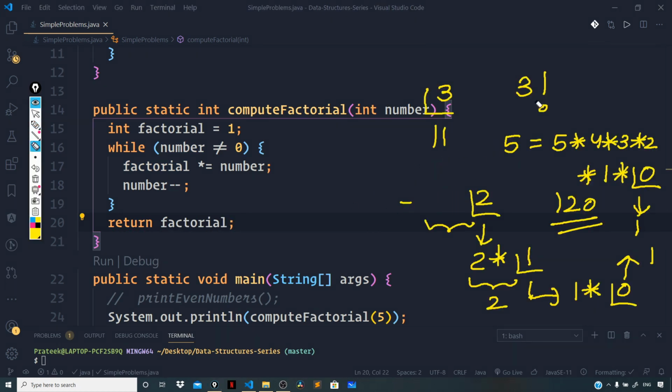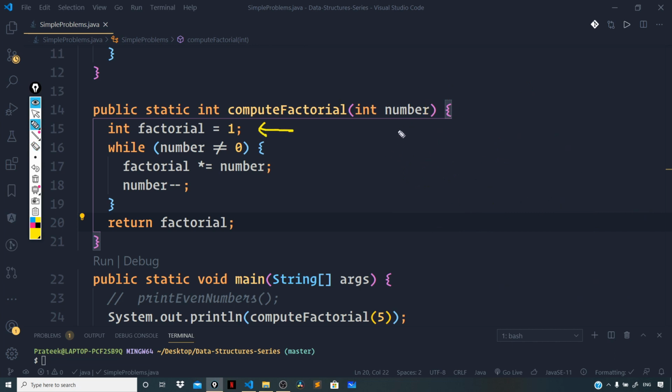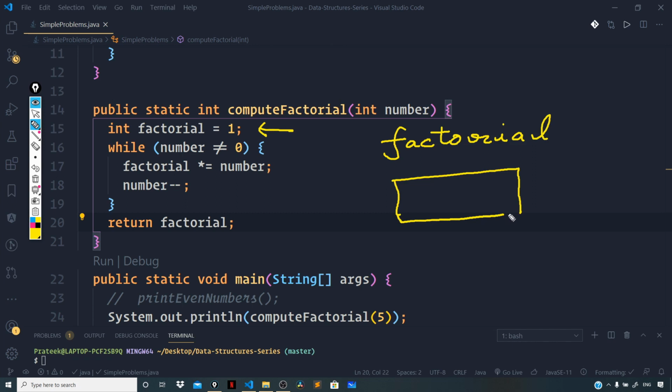So let me erase this first. Now at this line you can see we are declaring a variable factorial, and this has an initial value of 1 sitting right inside it. Let us suppose the user passed the number 5 as the argument to the computeFactorial function.